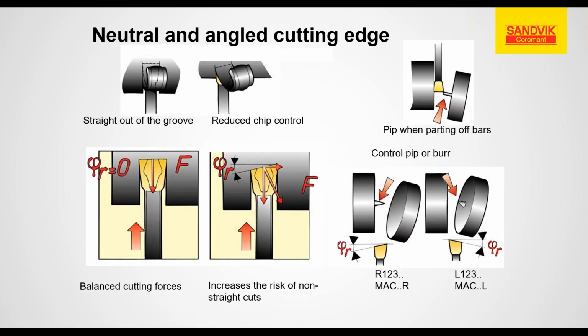So again, here's kind of an illustration. If you're using a handed tool, you do change the cutting forces. So it's recommended that until that insert's completely engaged into the groove, you should reduce your feed rate slightly and then pick that up once the insert's fully engaged. Helps keep it more stable in the cut. And then depending on which hand, again, you're going to put the pip on one side or the other. And then typically with a neutral, the pip will fall off. But you can see the cutting forces. So if you're doing a fairly big diameter and your blade's hanging out quite a ways, you may want to look at using a neutral versus a handed, because you will get some deflection.